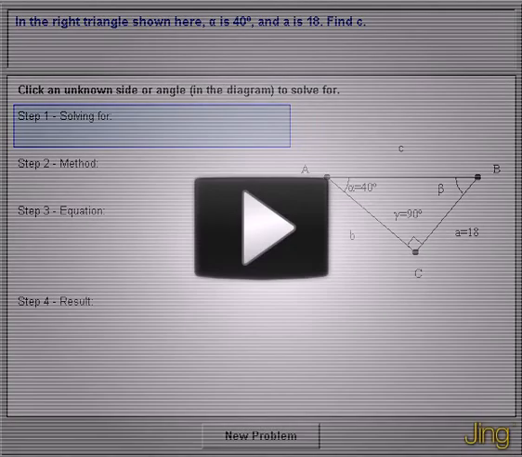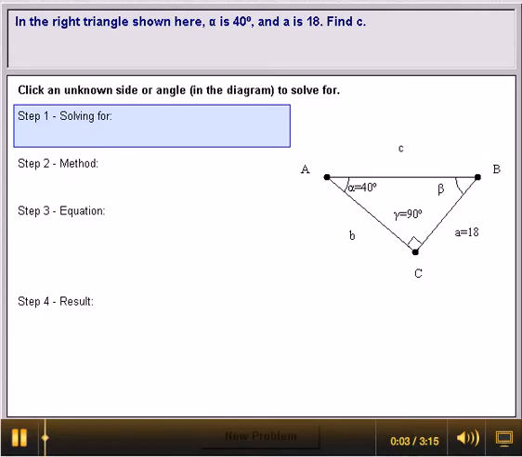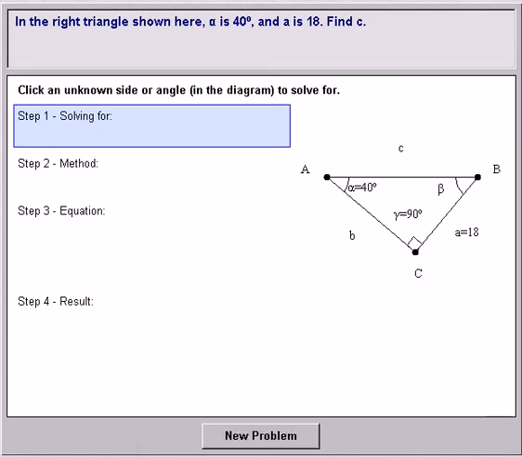I teach Trig every year, and when I do, I notice that students need a lot of practice. However, worksheets and textbook homework can get very repetitive for students. So when I first saw this manipulative on the National Library for Virtual Manipulatives, I really liked, for one, the outline of the methodology that they use to solve it. And two, I really love the interactive nature of it and the immediate feedback that it gives students.